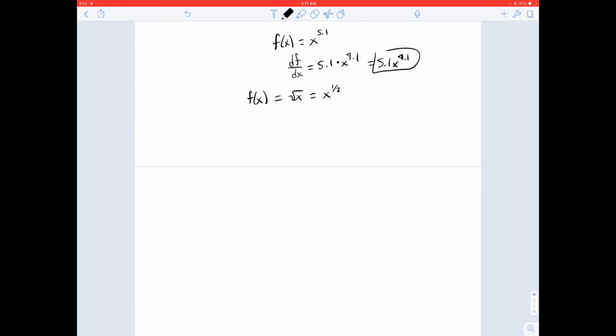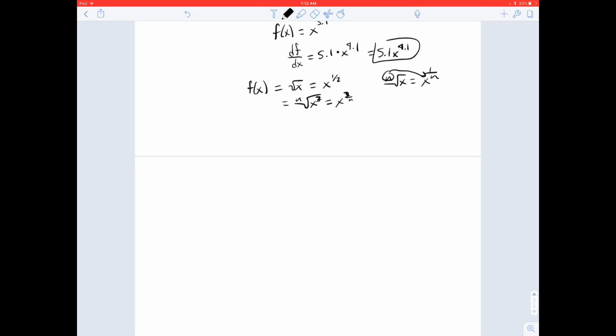So you grab your nth root and then you just move it to the bottom of the fraction. So that's going to go right here, 1 over n. Similarly, if you had an exponent within the root, you would just move it to the top of the fraction. So this would be x to the 2 over n. If this was 3, this would be 3 over n. Okay, so now that we got that out of the way, let's solve a problem.